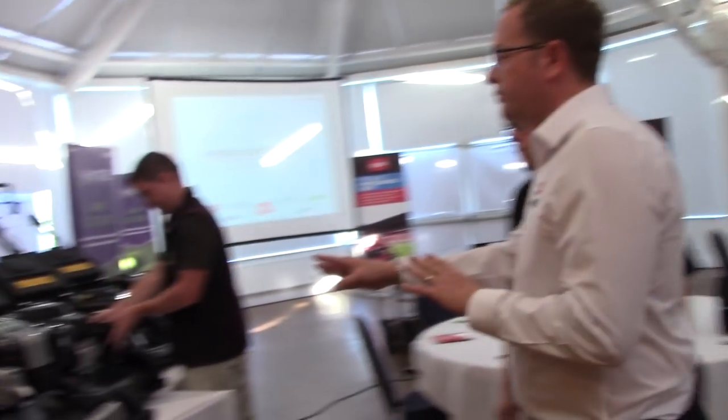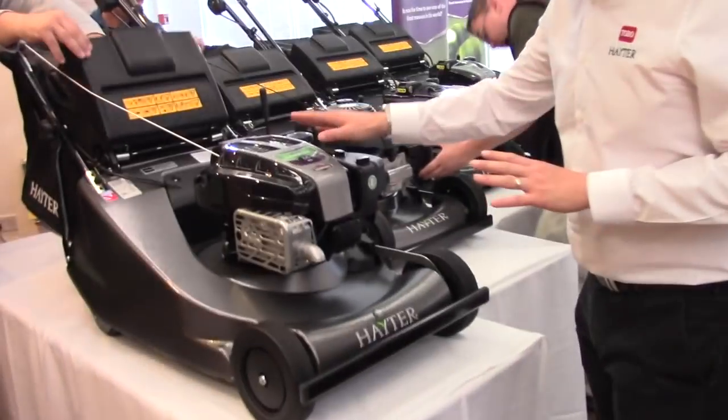By Honda's own admission, that engine is a very, very low production run engine, which consequently makes it very, very expensive. So we've done a lot of testing with the Briggs. It's a fantastic engine, and this is actually a facelift of the current engine that's on the 56.